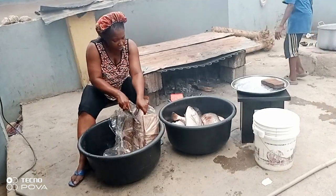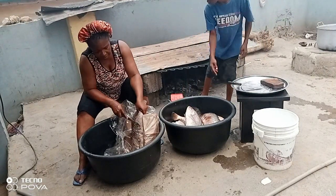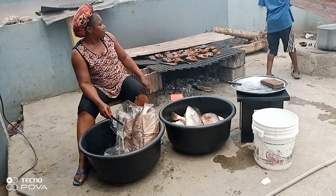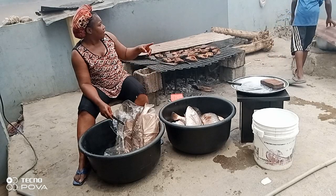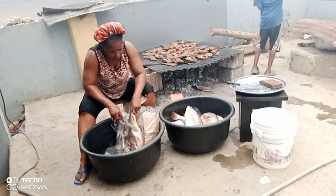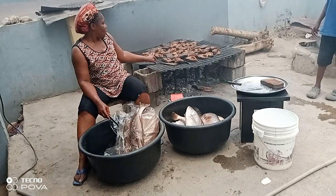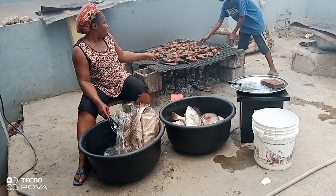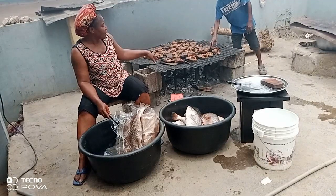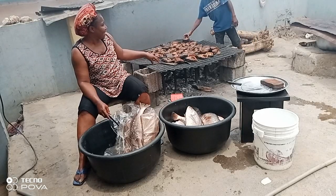We also have fish on the fire already. That's what you're seeing there, Asa fish on the fire, a customer's product. To get a very big fish, cut them from the period I went to the market, getting it, and also coming to prepare it, you are going to be seeing it.